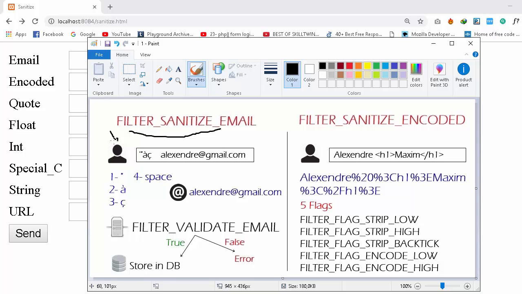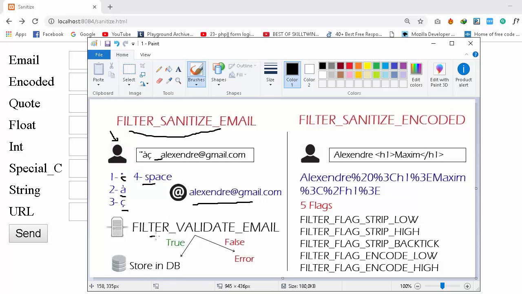When the user enters, for example, this email, with a single quotation, double quotation, A, C, and a space before alexander@gmail.com, firstly the filter sanitize email will remove the double quotation, the A, the C, and the space, and we return alexander@gmail.com.